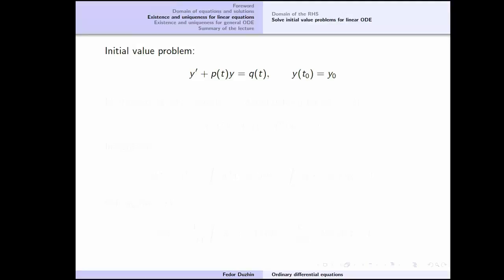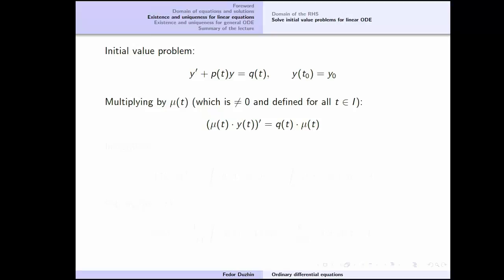So we're continuing. We have our initial value problem, and now the next step is to multiply the whole differential equation by the integrating factor. Remember that our integrating factor is e to the power antiderivative of p. The reason is that when we multiply everything by the integrating factor, it turns the left-hand side of our differential equation into this very nice form: the derivative of the product of the integrating factor and the unknown function. But then we can integrate. If the derivative of mu times y is q times mu, then in order to get the original mu times y, we need to integrate q times mu, and that's why I'm writing this.